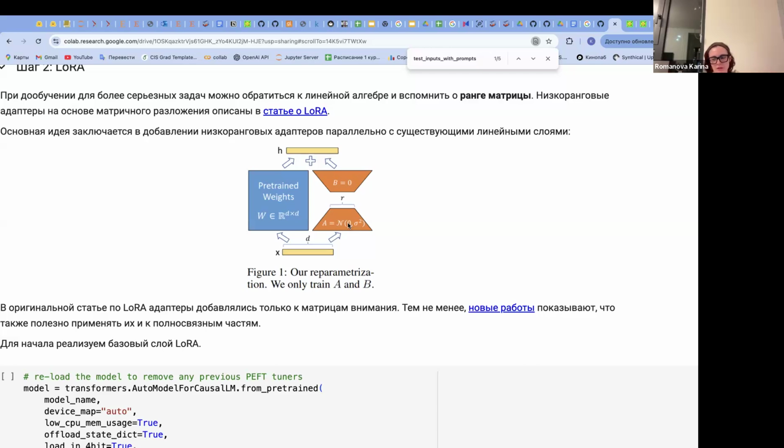And LoRa has a really good option: we can merge different LoRas that were trained on different tasks. Maybe in natural language processing we don't use it all the time, but in computer vision, when people train diffusion models for image generation, they use this option a lot. Usually they train a LoRa to generate, for example, fingers in the image, because it's really hard to train a diffusion model from the beginning to generate the fingers of people.